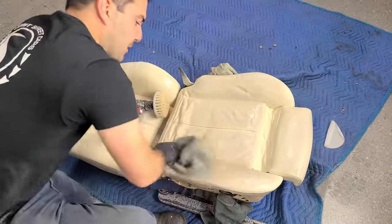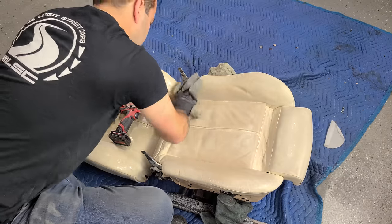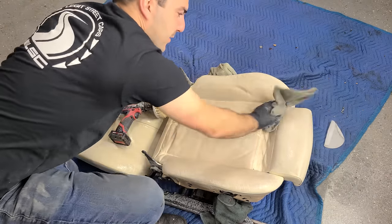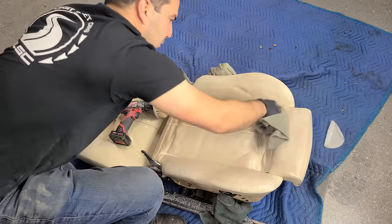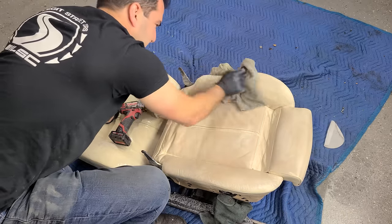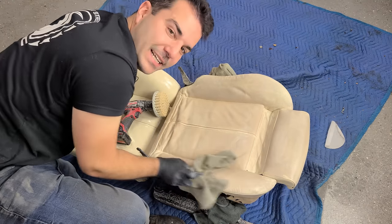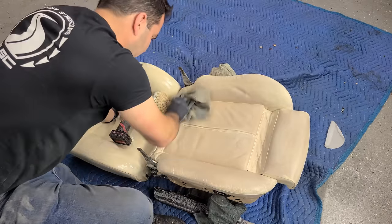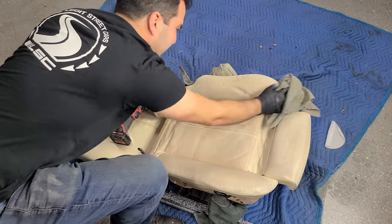All right, done one complete pass on the bottom. Let's see what we got here. It's getting there. It's easy to do kind of the big areas and see a result right away. I'm only like 10 minutes into this seat, but it'll probably be about 2 hours, maybe 2.5 hours for this one seat because of all the nooks and crannies. I don't know if I need to get it that perfect, but because I know that I can, I will. And I'm really curious to see what the real condition of these front seats are, because this passenger side, I don't think it's gonna be that bad. I don't know why this guy did all this work.